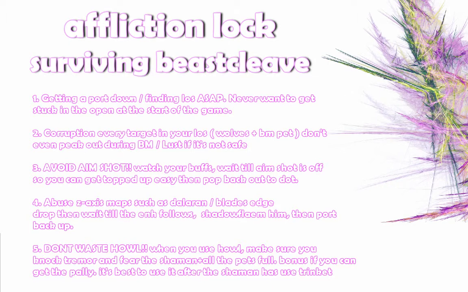Next, it's really important to abuse the access maps like Dalaran and Blade's Edge. What you're going to want to do is put a portal on the upper level. As soon as they get on you, you're going to try to cut them down to the bottom level and then Shadowflame them to snare them all and then port right back up. This way, it leaves them stuck on the bottom level, snared, while you're on the upper level. So they're going to have to run all the way back around or all the way up the ramp to get to you, which is going to buy you a lot of time, probably until your next Howl is back up.